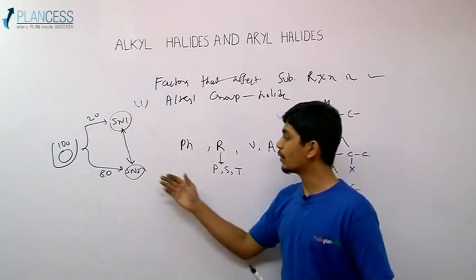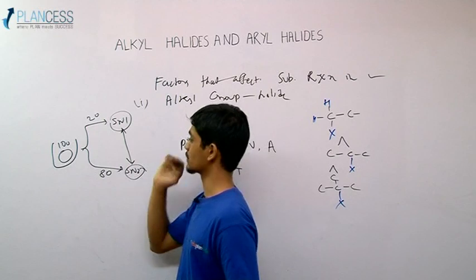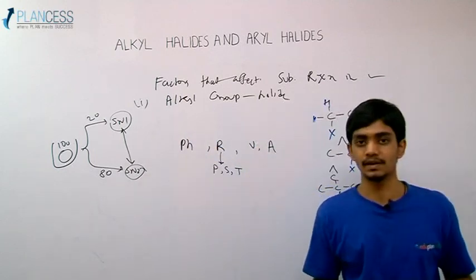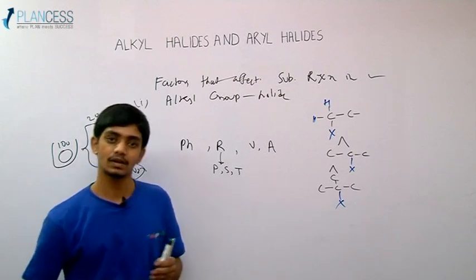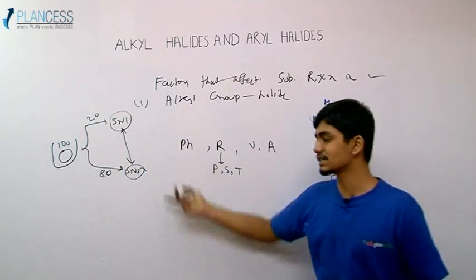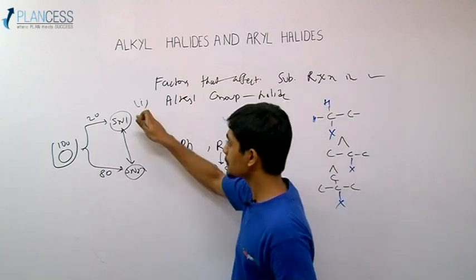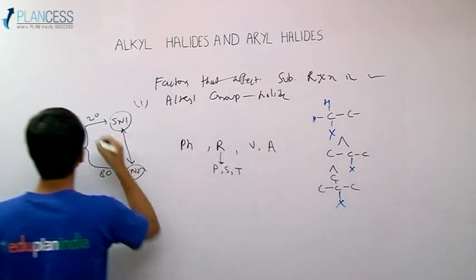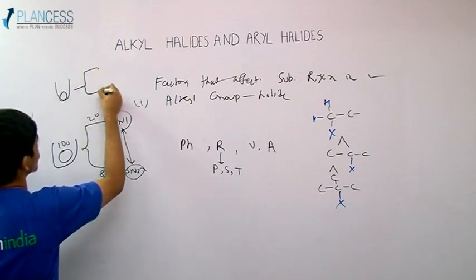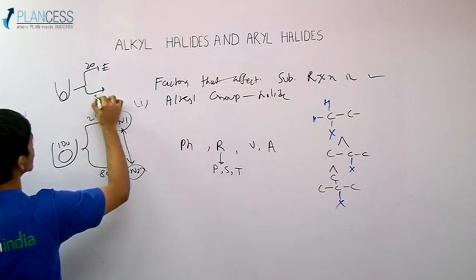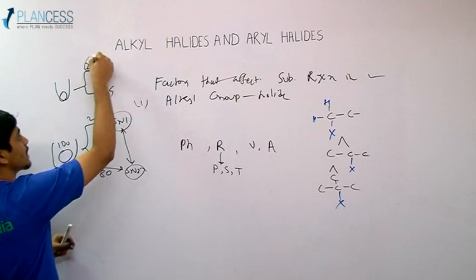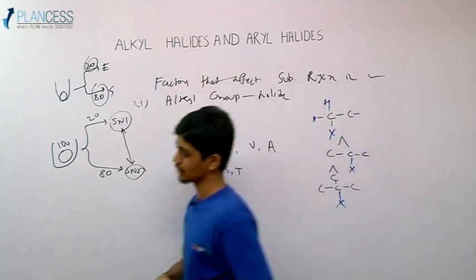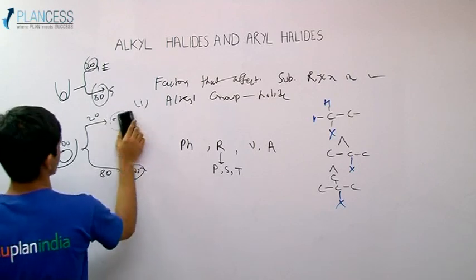So we need to find out what factors affect whether the reaction goes towards SN1 or towards SN2. But before that, we need to see SN1 and SN2 separately, because there are two different pathways with different mechanisms and different intermediates. In SN2, there is only a transition state formation. So first we consider them individually and then compare them, and finally we will compare the substitution reactions with the elimination reactions. As I told you, these are two competing processes. Again, we can say 20 molecules towards elimination and 80 towards substitution. What factor decides these numbers, we have to study after these two, and then comes the third one. So you see how we are going to proceed.